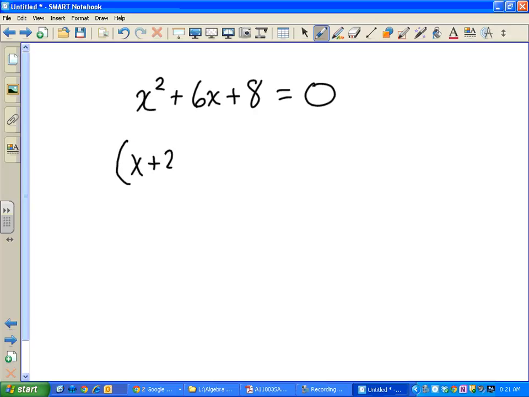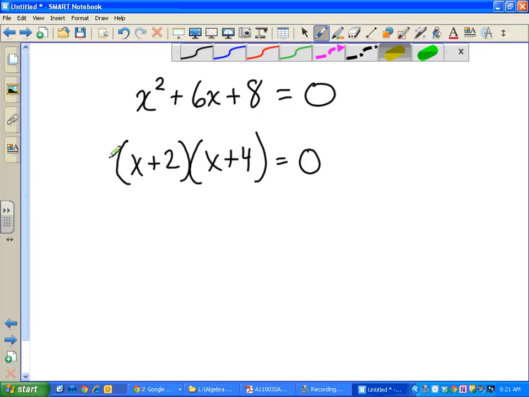X plus 2 times x plus 4 equals 0. Does that make sense? This is the same. Aren't these two things the same? And so what we've done is we factored. And what we've also done is created a product. Okay, I just said product. When else have you heard the word product today? The ZPP. So does everyone understand that this first part is like the A I just talked about?